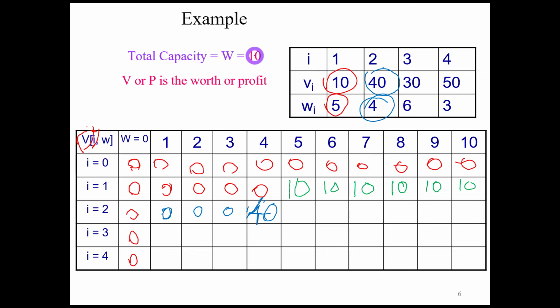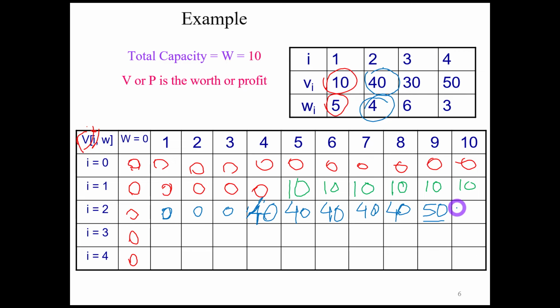Is 9 allowed? Yes, 9 is less than 10. So 9 is allowed, and 9 is over here. That means I can only put them over here, not before that. So before that, I will continue the previous value, 40. And this is what we found through the formula. This is 40, not 46. Okay, at the 9 capacity, when the allowed capacity is 9, I can keep both the items 2 and 1, right? And what will be the worth of both these items? 40 plus 10, that is 50. So at this point, I will write 50.